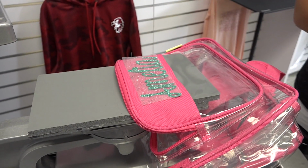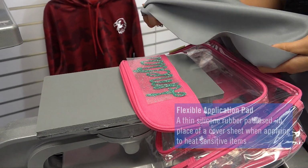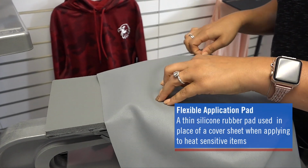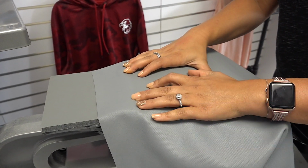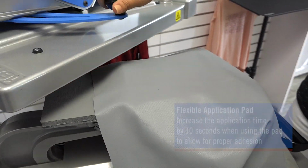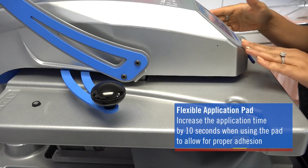We're going to be using cad-cut glitter flake for our application, and since we have plastic that could melt under the high temperature, we're going to be using a flexible application pad that's going to protect that from melting with the heat. Anytime you're using the flexible application pad, you want to increase your time an additional 10 seconds from the original instruction.